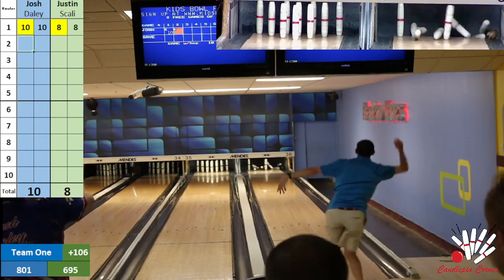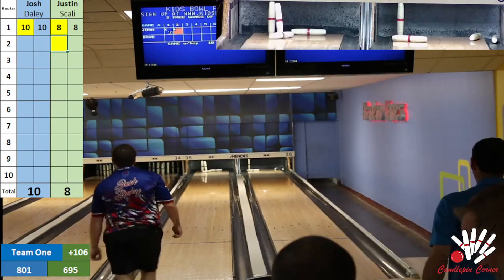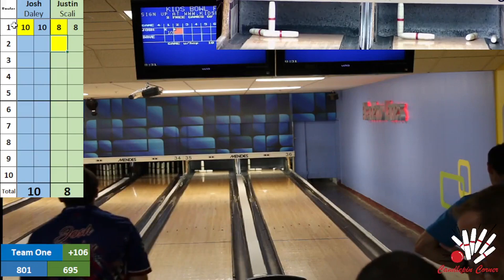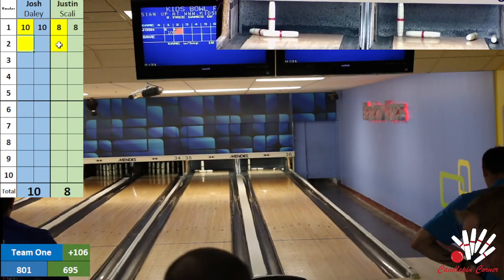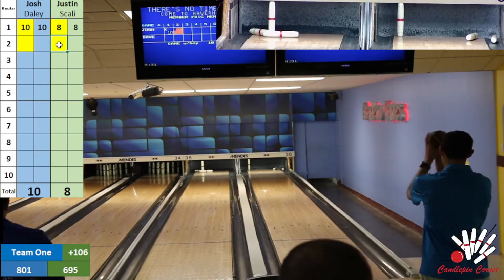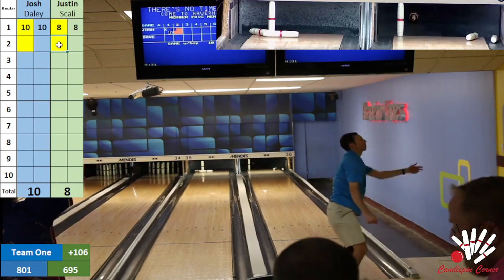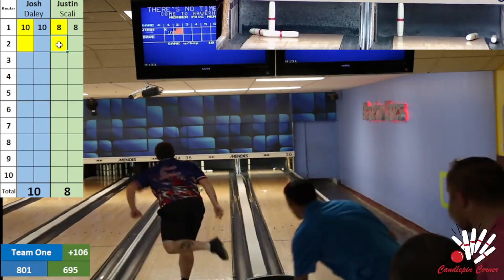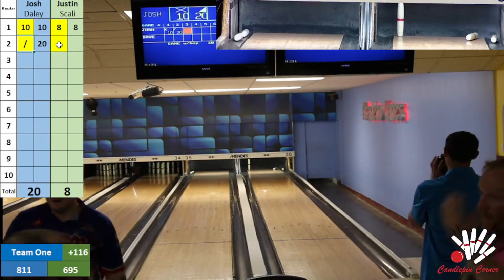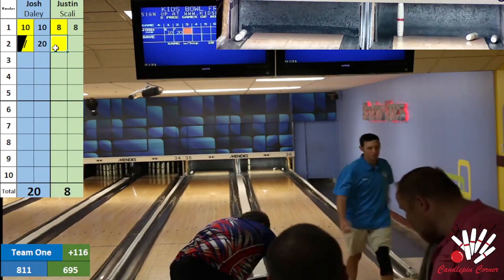The slow start for Scali and Walsh just did not help — especially when you had Dave Barber bowling out of his mind the first two and Josh follows it up at the end. Scali with another great head pin hit in the pocket — just leaves a 7. Josh matches, tries to get it to fall in — just leaves the 4 pin. Both bowlers great pocket hits. Scali looking to hit his 7 pin — no wood to obscure it — he knew it, could hear the groan as soon as he let it go. Josh, with a plank, helps him out — big spare for Josh Daly. Justin Scali looking to grab the ten — skates by the other side, makes a little over-adjustment.